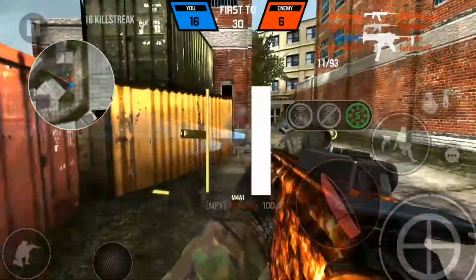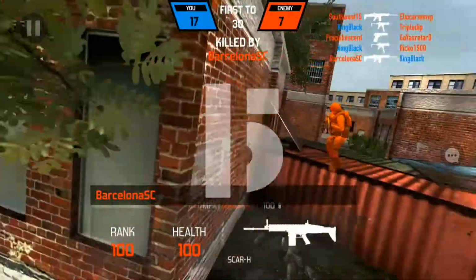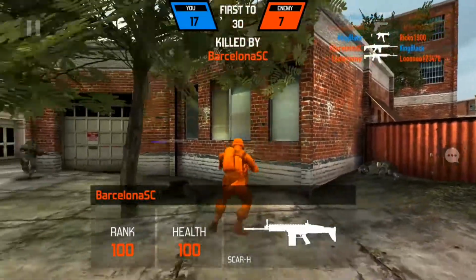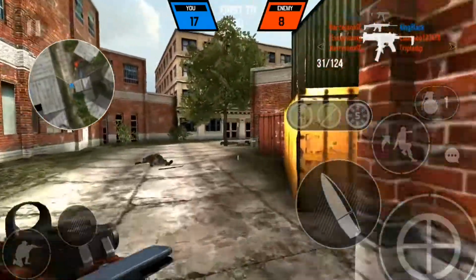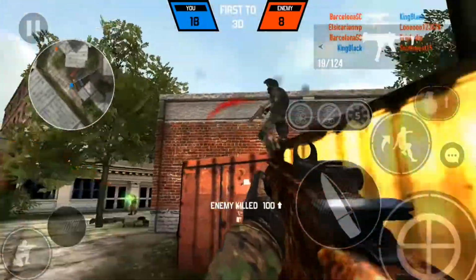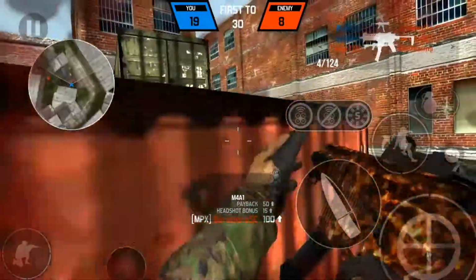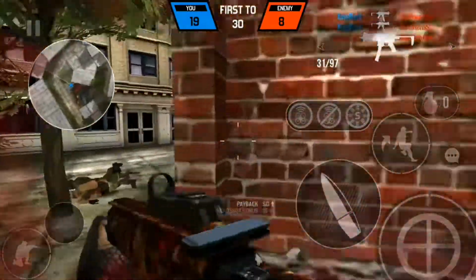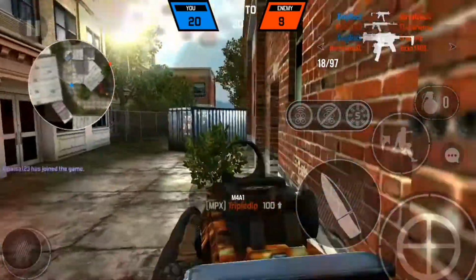Now, going on to tip number 5, this is probably the most important tip, and that is stop pointing your gun towards the ground. Now, what I mean by this, a lot of the times when you're running or walking in Bullet Force, your guns are pointed towards the ground. And basically what this means, when you go up against the enemy, you're taking extra seconds to lift your gun from the ground towards that enemy's head, and that basically gets you killed a lot faster.